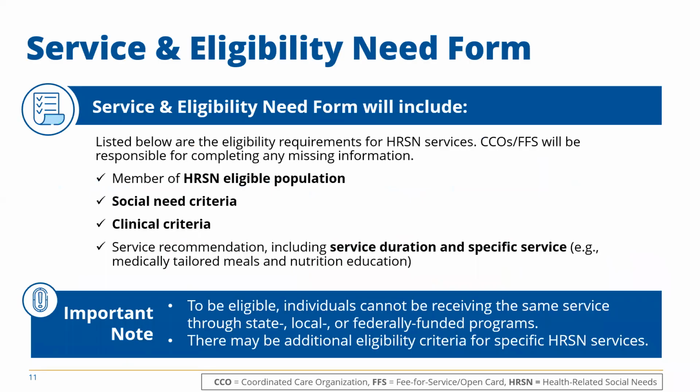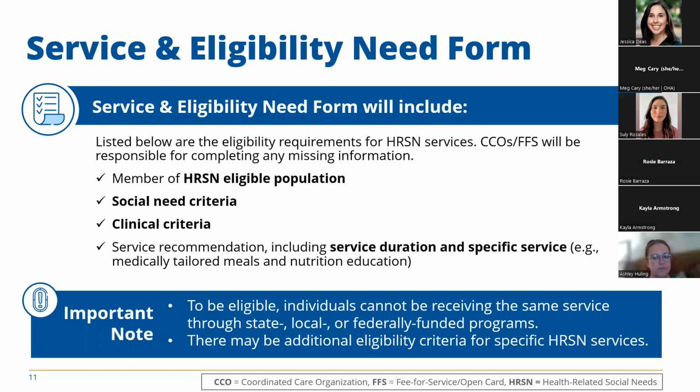So let's talk about the service and eligibility need form. This is a form that we have started drafting that has some required information, and that is that we need to get enough information to make sure we understand that people have a need for the services that we're offering, and to give us enough information to start to connect those dots.